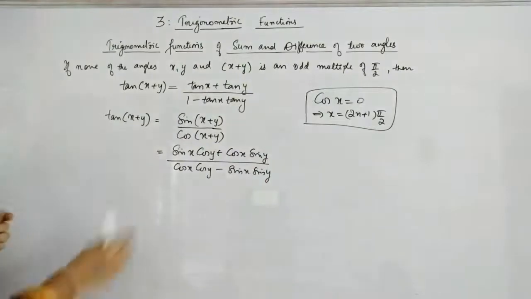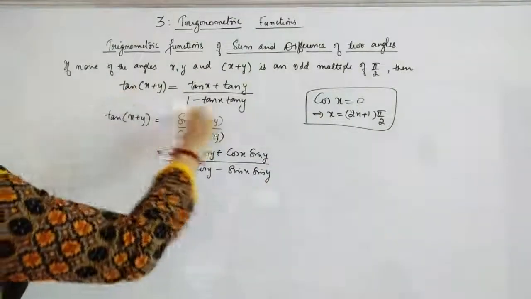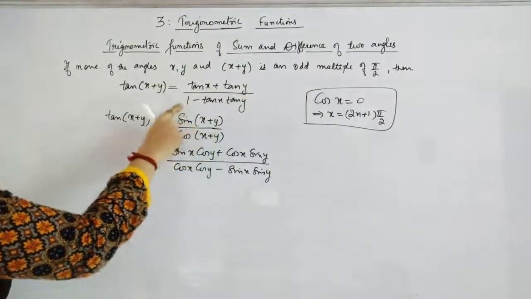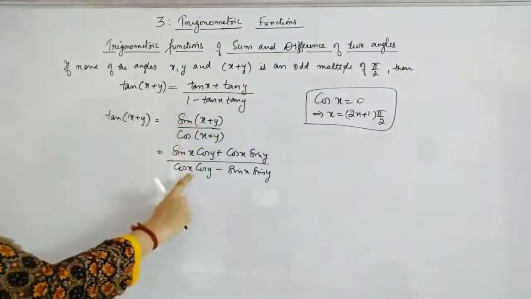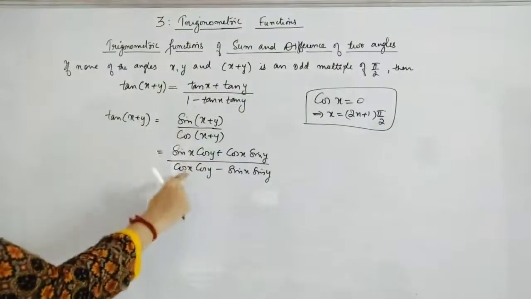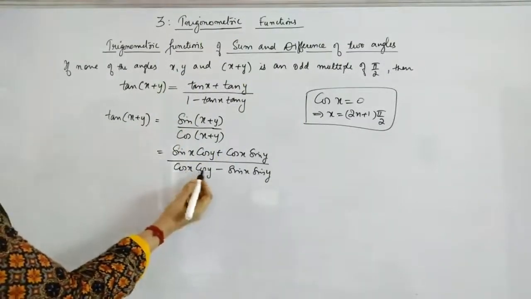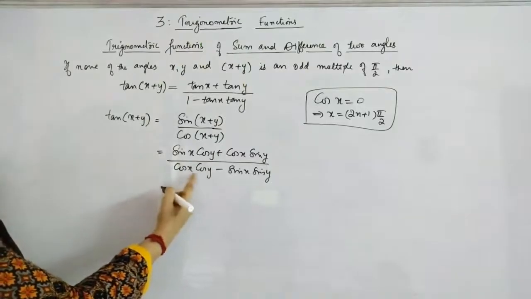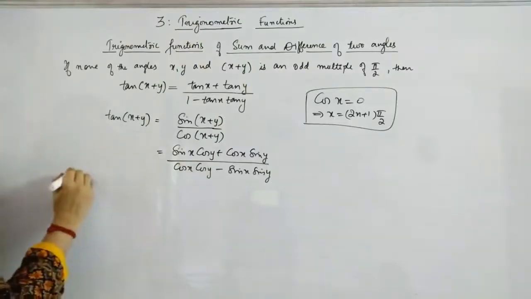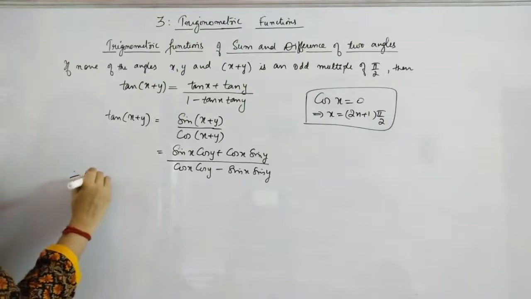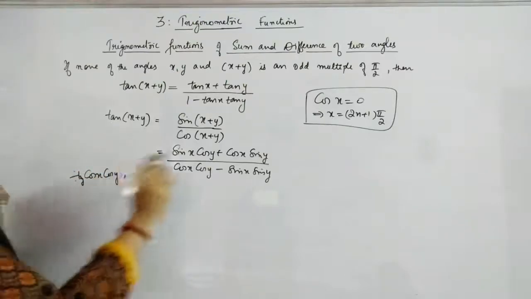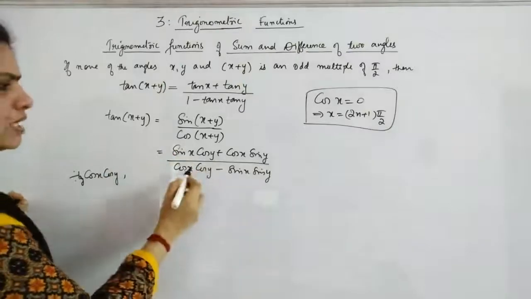Okay, now you go for the statement of tan of x plus y. What is that? Here you have 1. So this one will help us to find out what to do next. After expansion, we have to make this term 1. That means we have to divide throughout by cos x cos y. So the next step is dividing throughout by cos x cos y. Throughout means for each term you are dividing by cos x cos y.